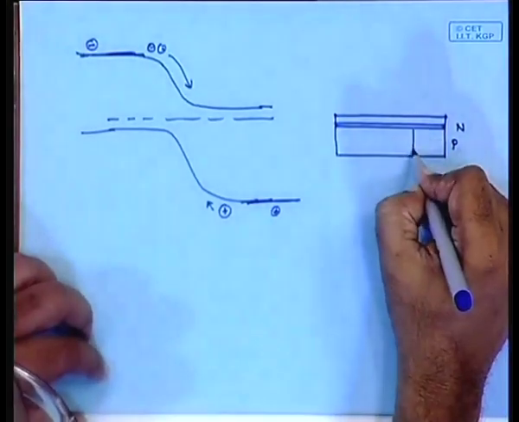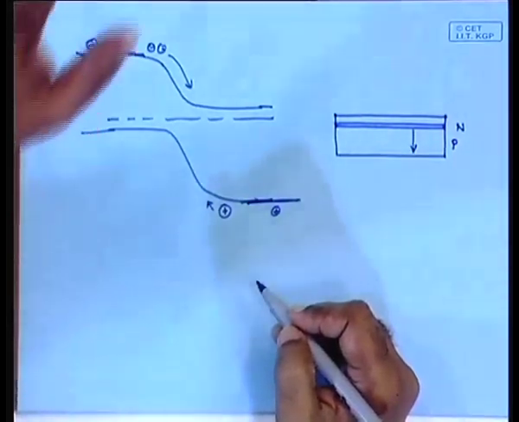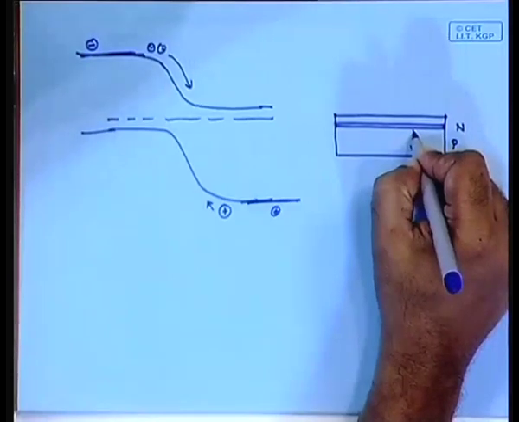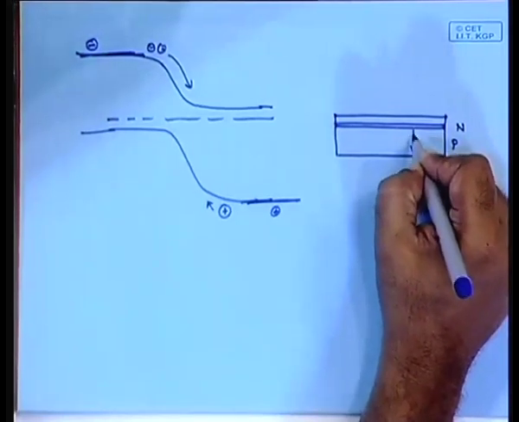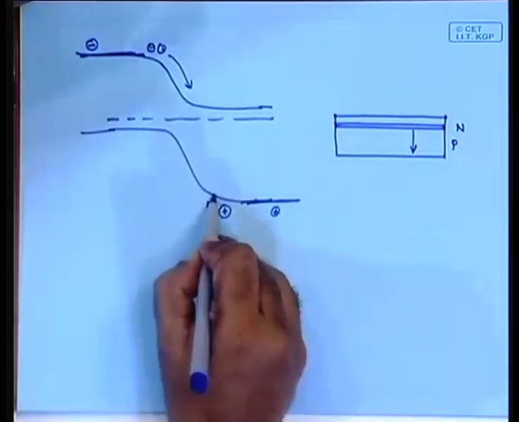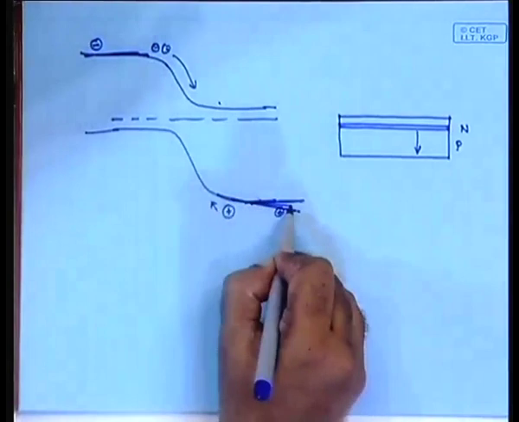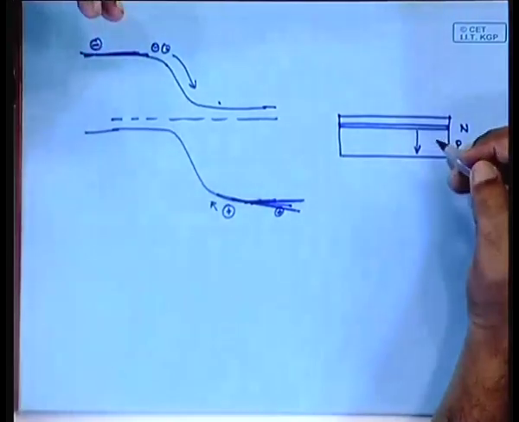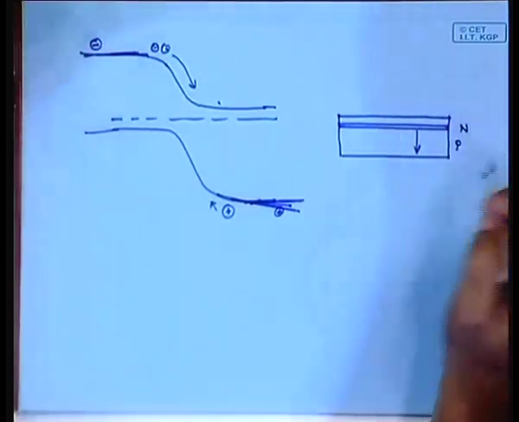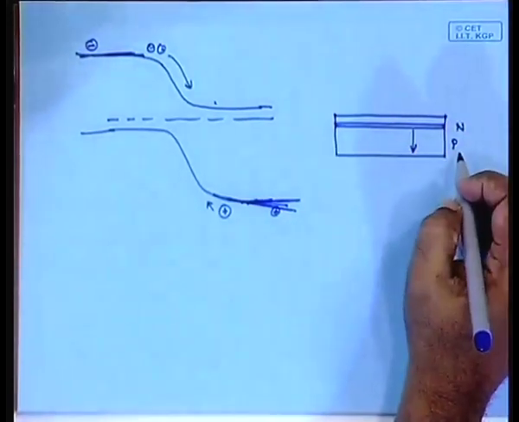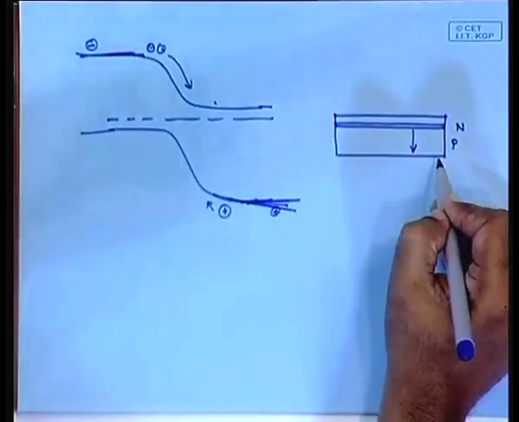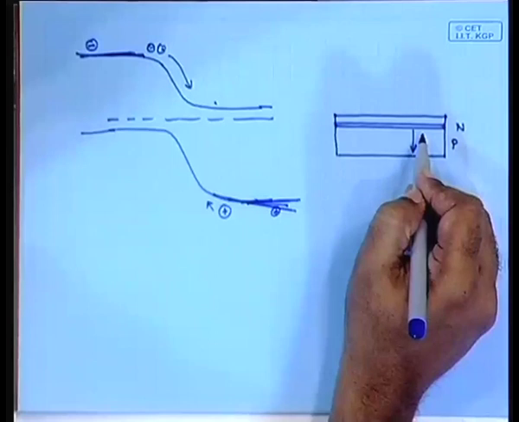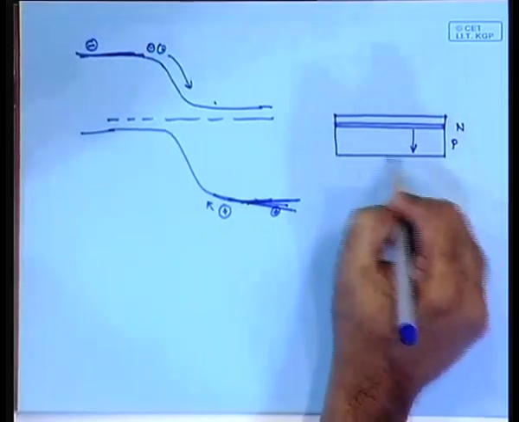So, in this case you have a graded doped structure, which means the doping here is larger, the doping here is relatively smaller, and then here is N. If it is like this, then the electric field actually has a slope, like this, and things will flow in. Is that clear? So, this is called the graded doped structure. Now, this is very common nowadays, but if you produce the whole P layer as just one and then grow the N layer on top of it, obviously you cannot do that. So, there has to be some additional doping put at the bottom level of it.